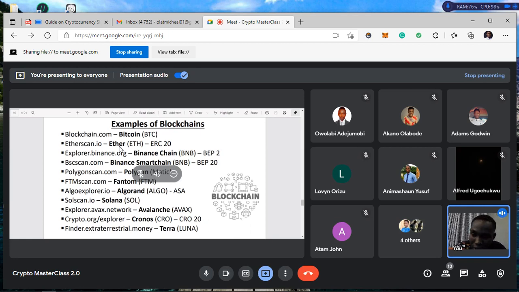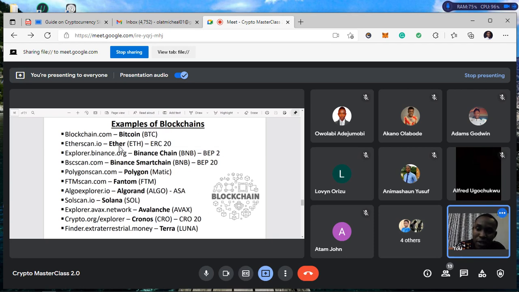So this coin that you see in bold letters is the one you use in paying gas fees. So Ether is used to pay gas fees on the Ethereum blockchain. The name of the blockchain is Ethereum, but the name of the coin you use in paying gas fees is called Ether. But most people confuse the name and call it Ethereum. I want Ethereum. Yes, you want Ether, but Ethereum is actually the name of the blockchain. So the website to visit is etherscan.io. The name of the coin itself is Ether, ETHER.